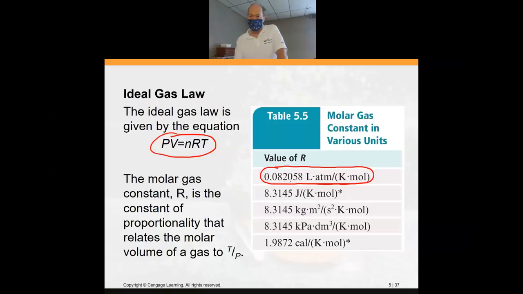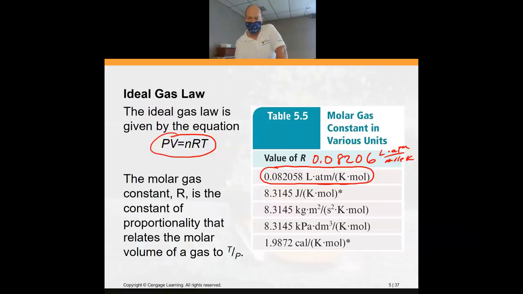Although this is given to 5 sig figs, I always give it to 4. Normally, 4 is as many as you're going to give. So I use 0.08206 liters times atmosphere per mole Kelvin. Again, you don't memorize this one. R values are constants. All constants are going to be given. You can use any of these R values, but this is the one that I'm always going to use.